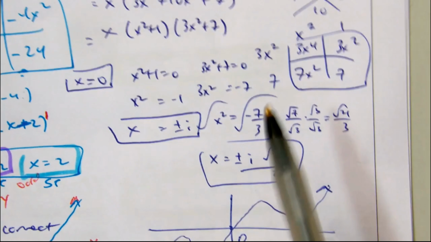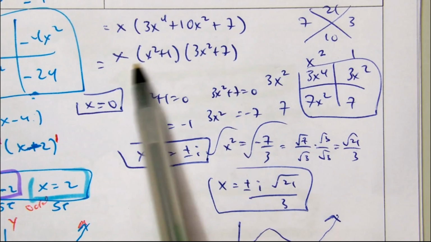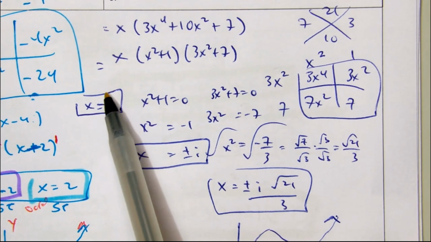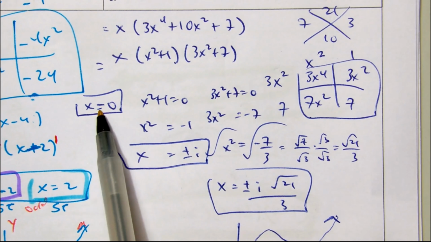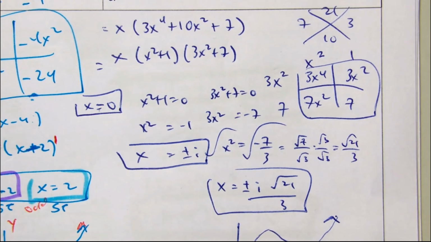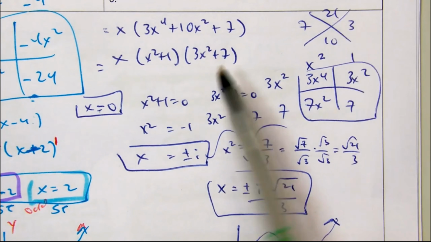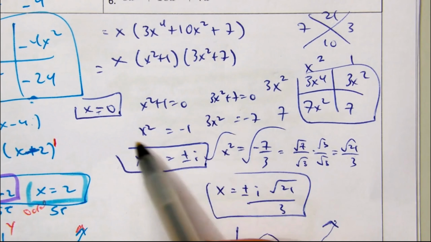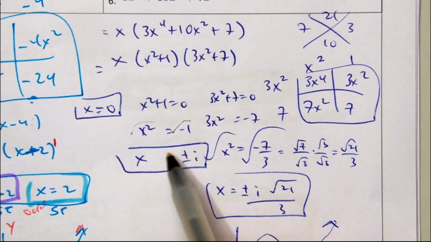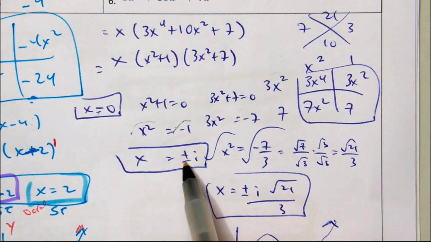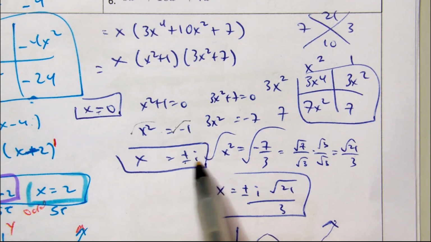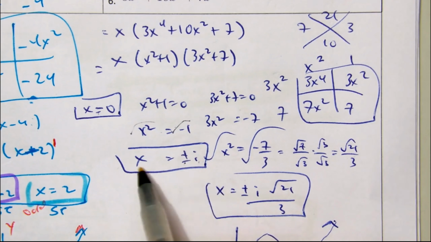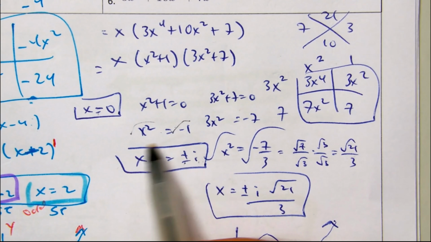In this question, after you factored it, you're going to set each of these equal to 0. So there's one solution. It's going to go through the origin. You don't need to graph them, it's teaching you how to solve it. Set it equal to 0, subtract 1, take the square root. Remember, when you take the square root, you have a plus or minus. The second thing is the square root of negative 1 turns into i. So x equals plus or minus i. You have two complex solutions here.